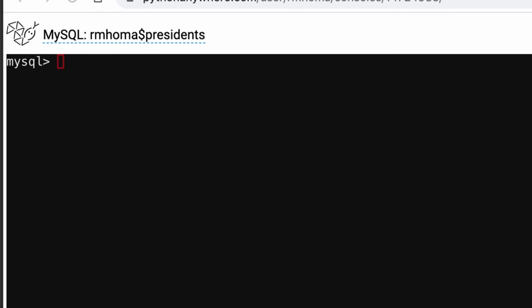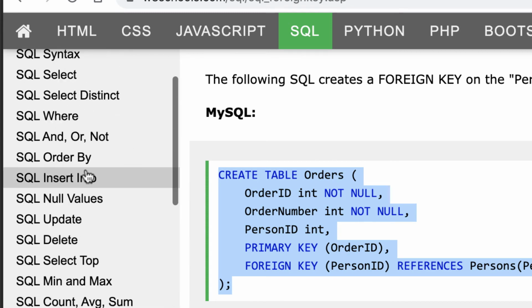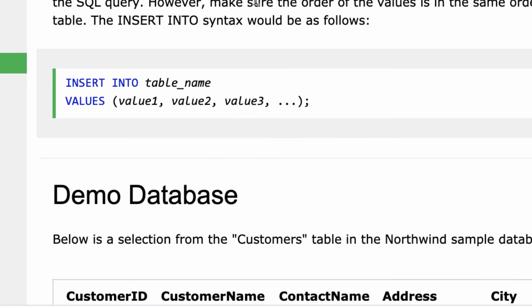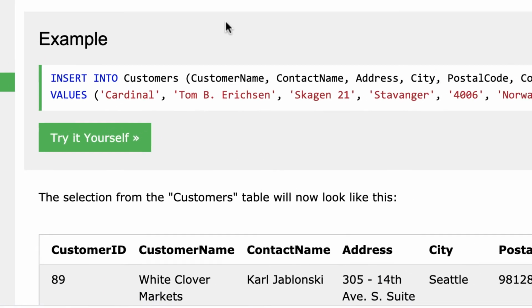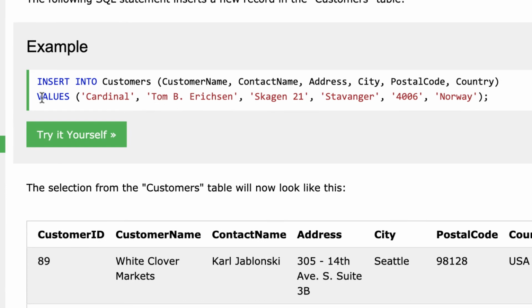So we're going to move on, and I'll start inserting data in there. Now to insert data, we could go to W3Schools and look for insert into. And here's insert into. And we're going to look for something that's going to give us an idea of how it should look. Now you can see it's going to say insert into. It's going to have the table name. Now last time I said you had to take out the space. I guess you could have the space there. Then we're going to have values, with all our values that are going to be in there. So this will be a little tricky, so let's just see what happens here.